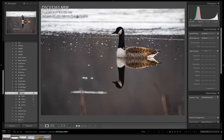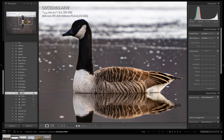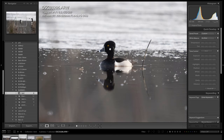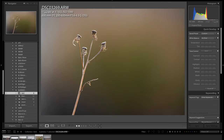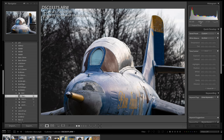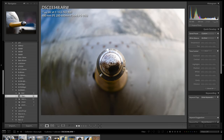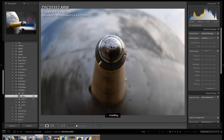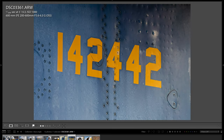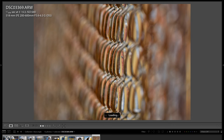Here are some photos of a goose shot at 600mm handheld. Zooming in, the detail is quite good despite gloomy lighting and harsh contrast with snow in the background — at 100% it's nice and sharp. There's also a close-up near the minimum focus distance showing really good detail with a buttery, out-of-focus background. And here are a few pictures of a Blue Angels airplane at 200mm at f/5.6, then zoomed in to show the depth of field and incredible telephoto compression — you can see fine detail like a rusty spring on the wheel.